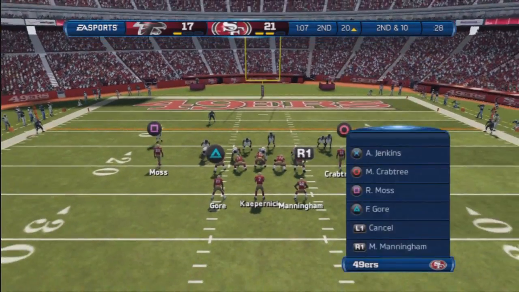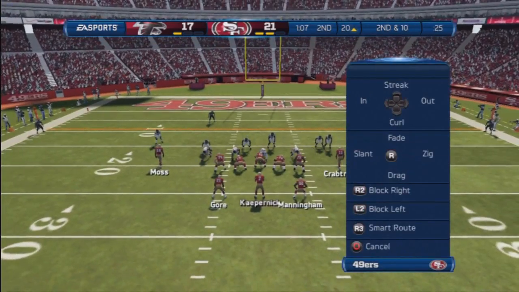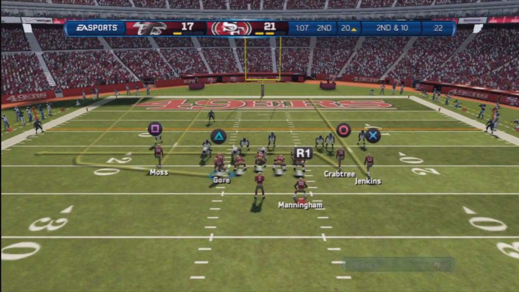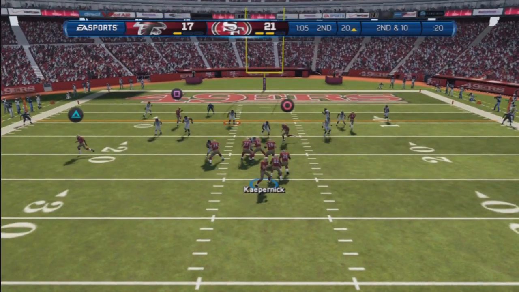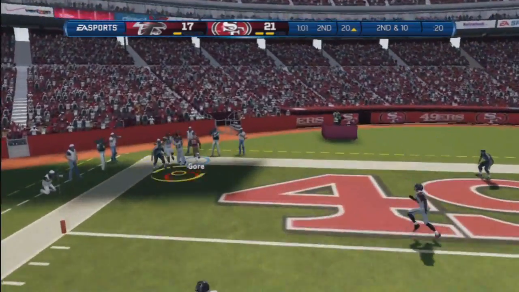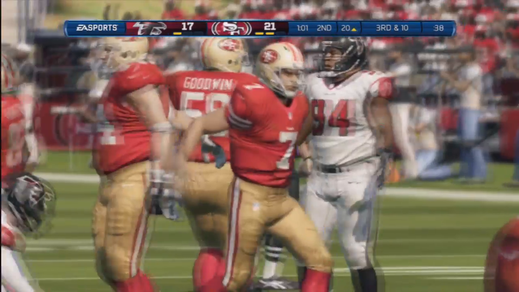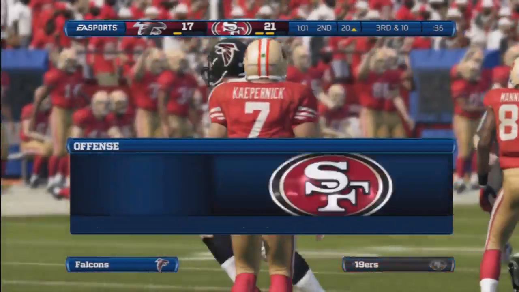Okay, I'm going to come out and play, and I'm going to set up my play. For some reason, it's not working against the shotgun formation. He still comes in free. There we go. And I try to throw right here the fade route. Nothing happens. So we got 1 minute left. 21-17.